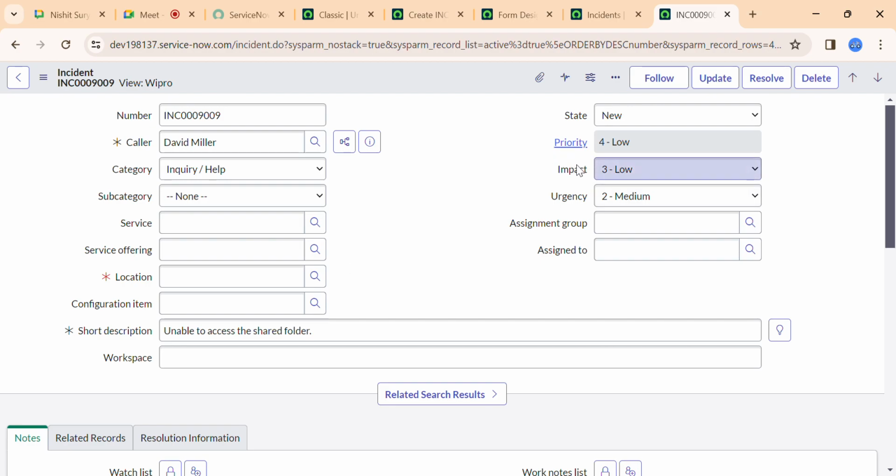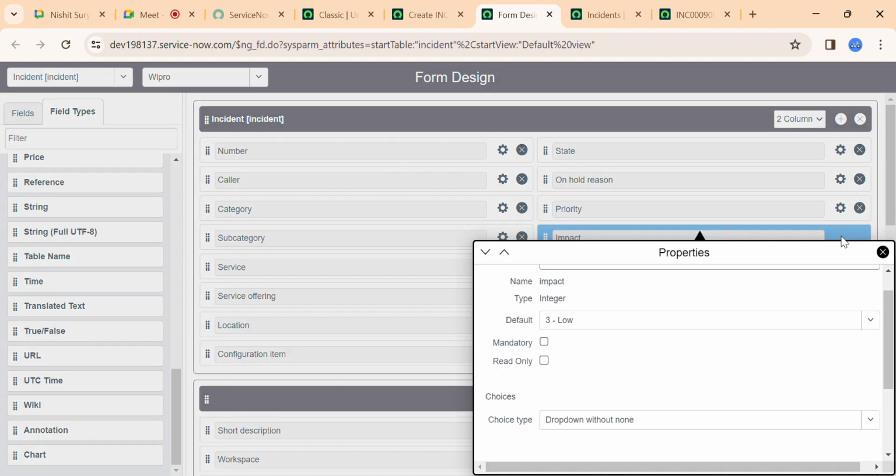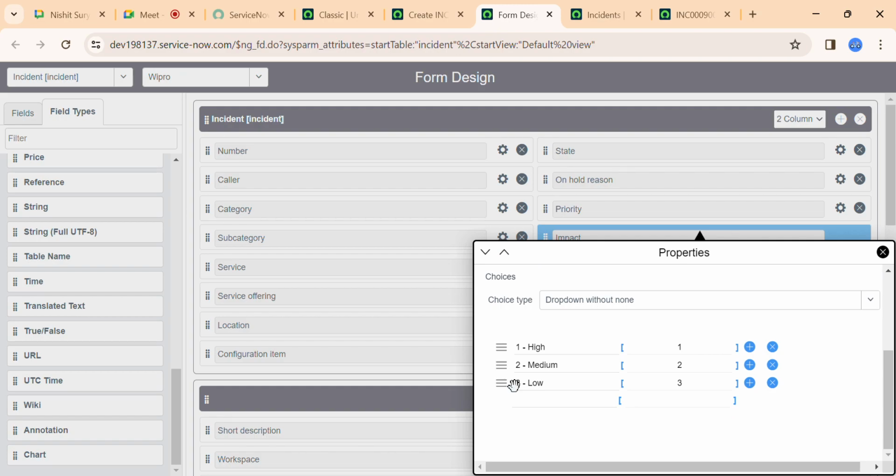And if you are creating a choice field, what are the choices of that field? And in this form design, you can also modify the existing fields. How do you do that? You click on this settings button and you can create your choices.